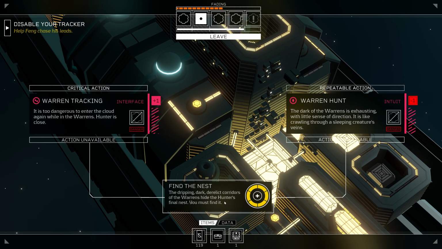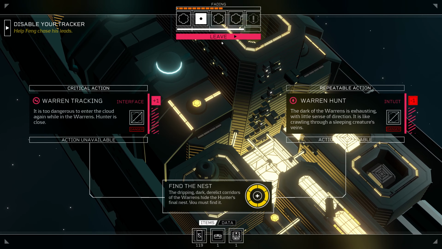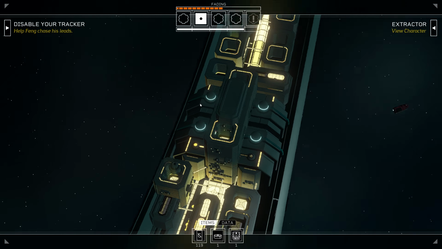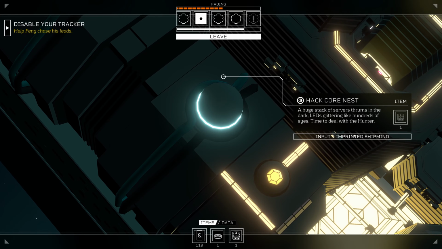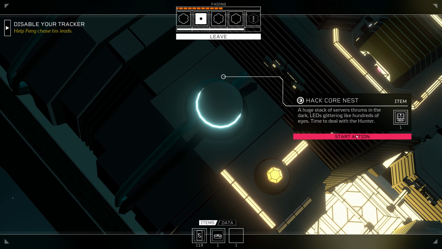The dripping dark derelict corridors of the Warrens hide the hunter's final nest. You must find it. Core nest. Hacker core nest. A huge stack of server thrums in the dark, LEDs glittering like hundreds of eyes. Time to deal with the hunter. We've got the imprinted ship mind. Let's begin.